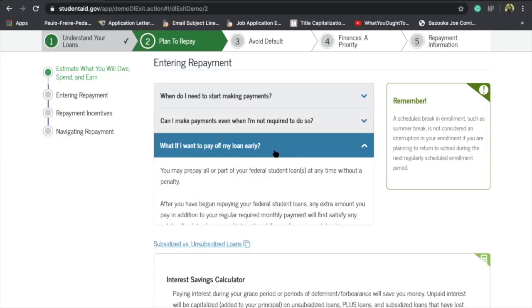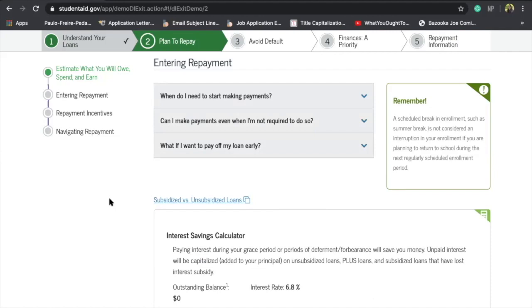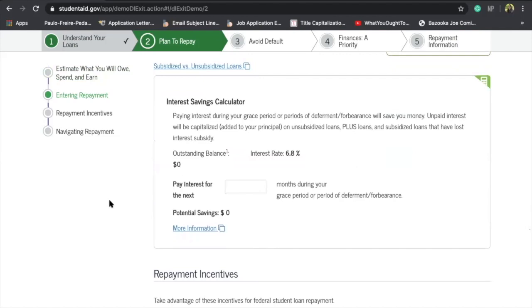And then what if you want to pay off your loan early? You can repay them at any time without a penalty. So you can figure out what your budget will look like if you have a certain goal of, I want to get my loans paid off in this amount of time. And you want to budget for that, go right ahead. However you would like to repay your loans off. But there are certain stipulations where you do have to work with your loan servicer for some of that.